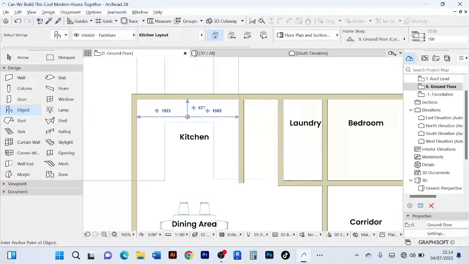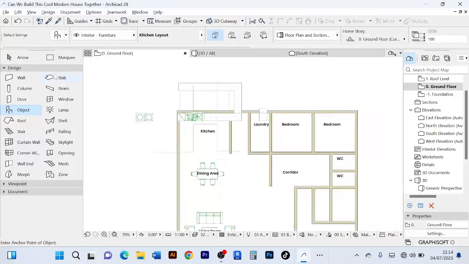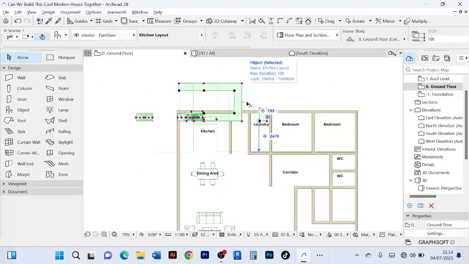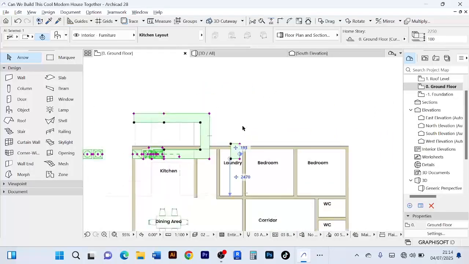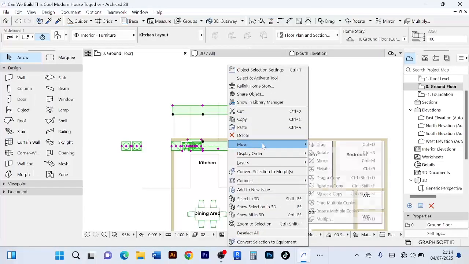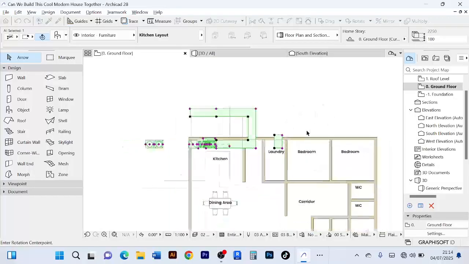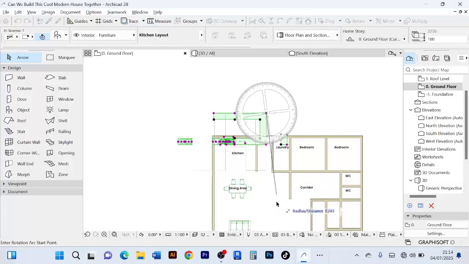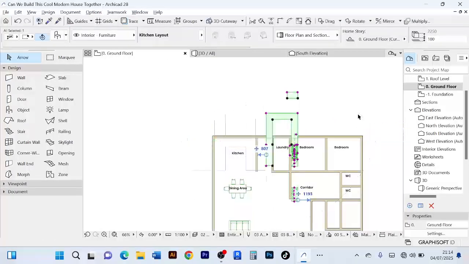Let's first go with this and click here and see what we get. So now we have this. If you want to rotate something, you can press Control R, or you can right click, you come to move, then you come to rotate. Of course, when you rotate, it is just rotating the item. If you want to rotate a copy, you use Control Shift R. So we shall just Control R, then you click on one point, you draw a line like this, then you start rotating. That is how they rotate in Archicad.